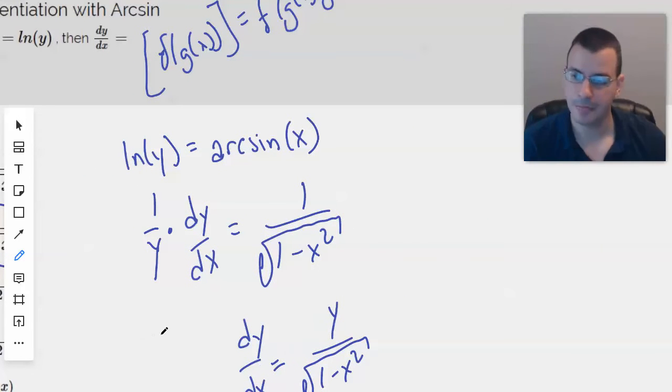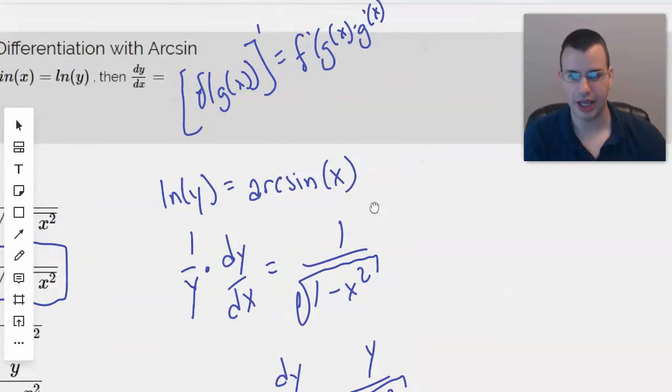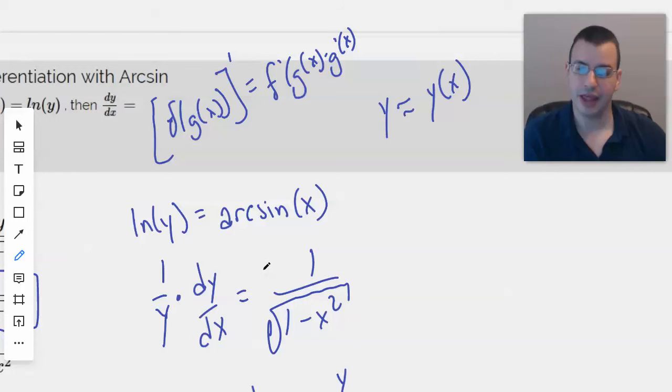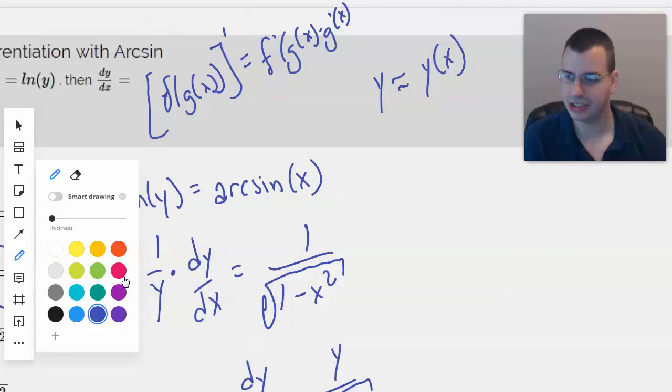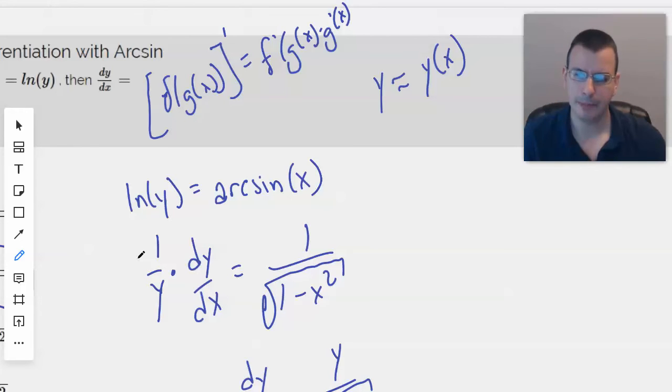Okay. So there's a couple tricks here. The first one is you have to know that when you take the derivative of the left side, you treat y as a function of x. So y is y of x, and then it's a little more obvious how you can use the chain rule, f of g of x. Then you have to know the derivative of arcsine of x. That's basically just memorizing. You learn it more when doing trig substitution, going the other way around with integrals. But if you know the integral, you should know the derivative as well.